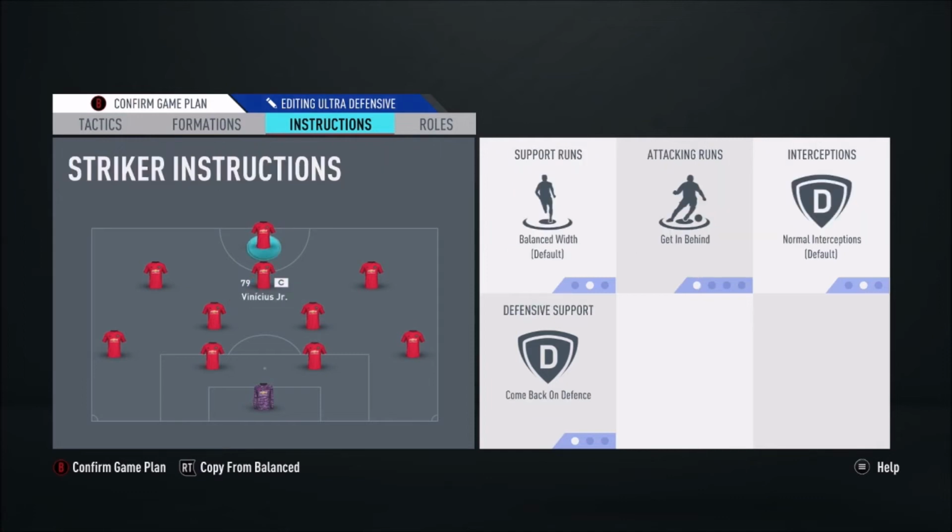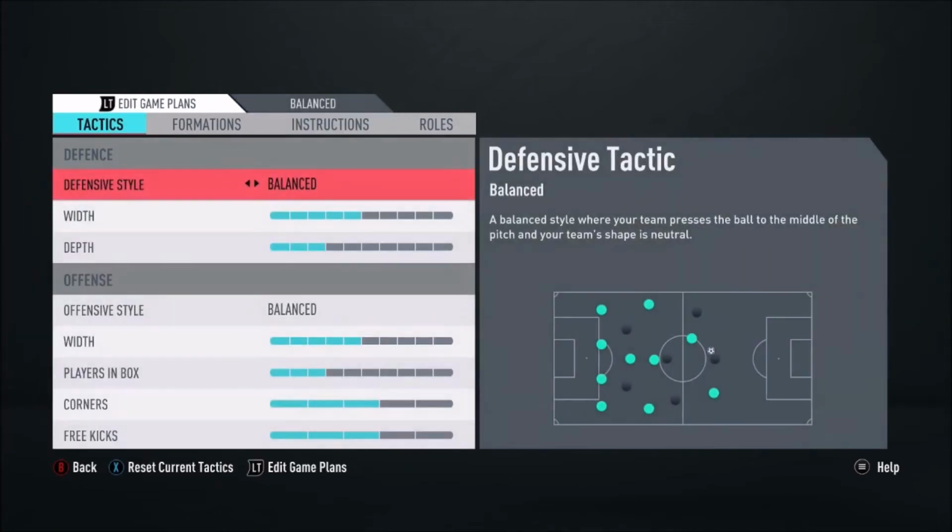And on your striker, I'd have getting behind and then come back. By having getting behind on and not anything else, that means when you play the long ball tactic, if you do end up getting the ball in behind, you at least have someone to run onto it. And yeah, come back just to make sure you have all the bodies behind the ball.